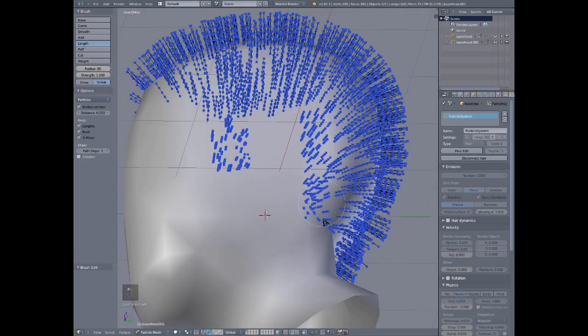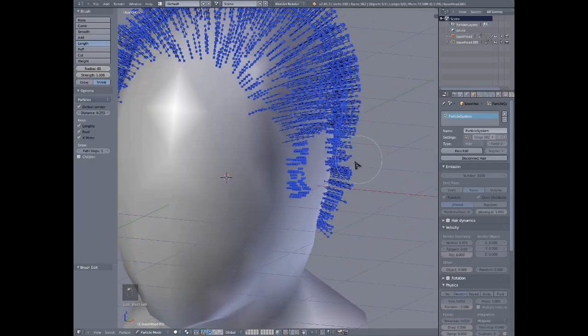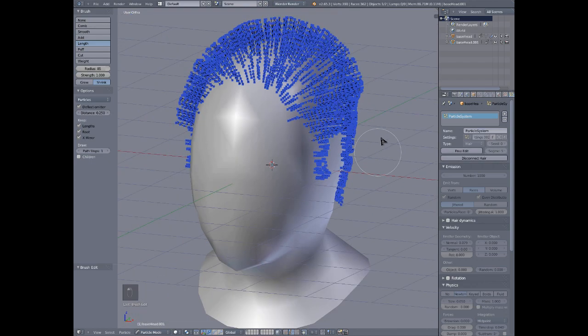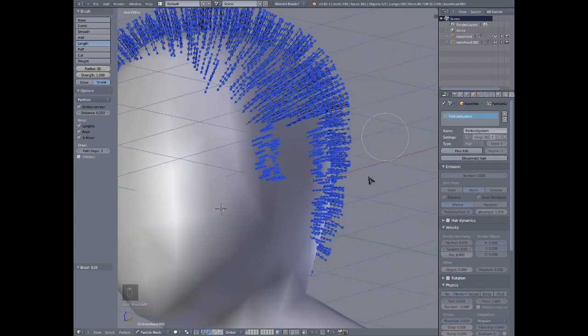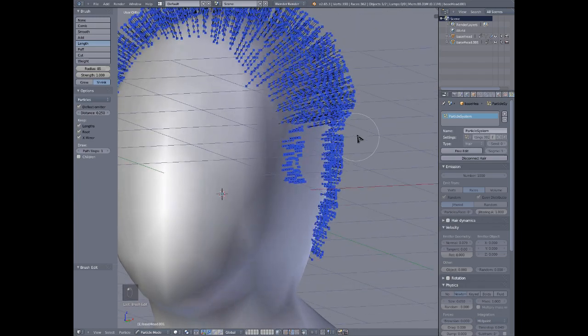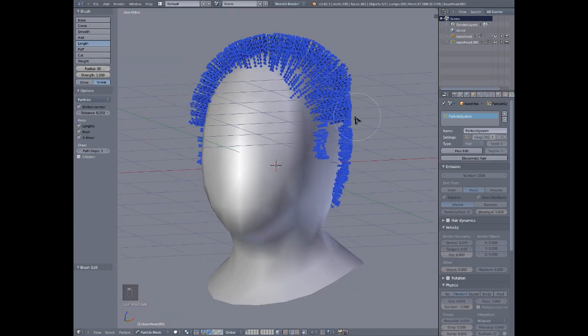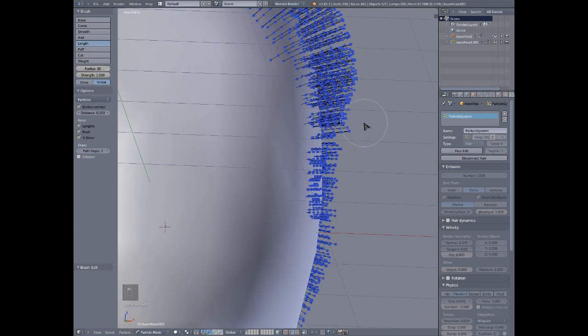I'm going to shrink down in the back, around the side. Yeah, and it helps to always be rotating your viewport as you're doing length and combing, because what you see from the front or the side might look completely wrong from like a 3/4 view.